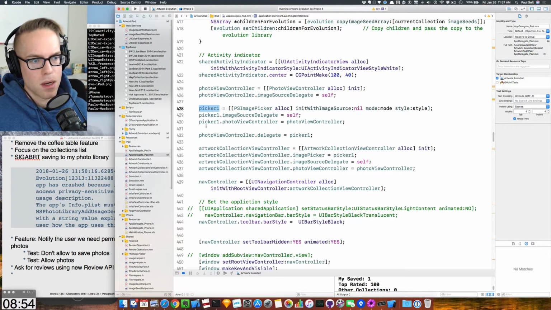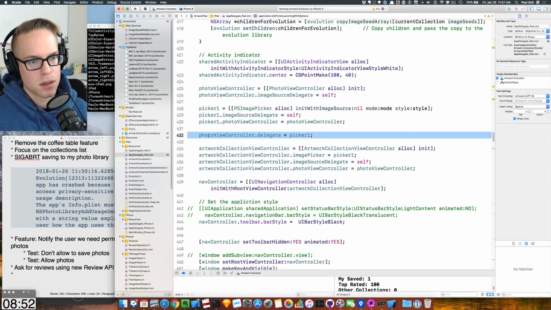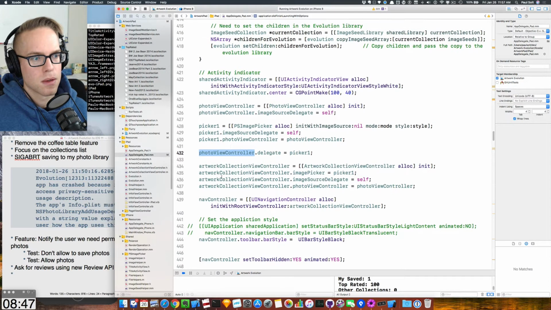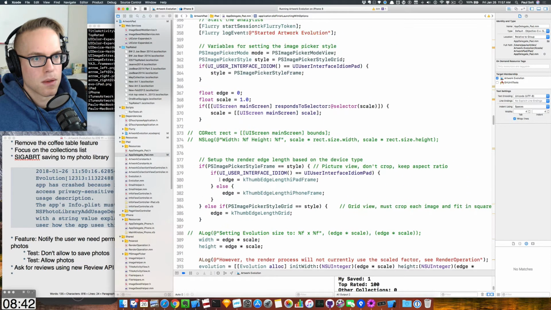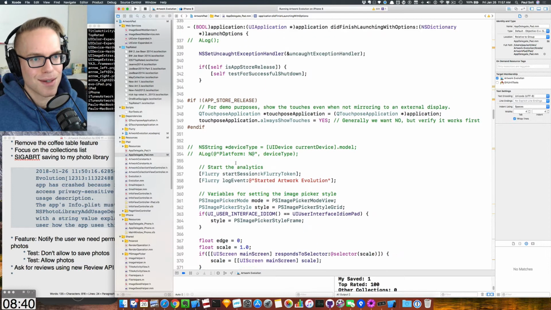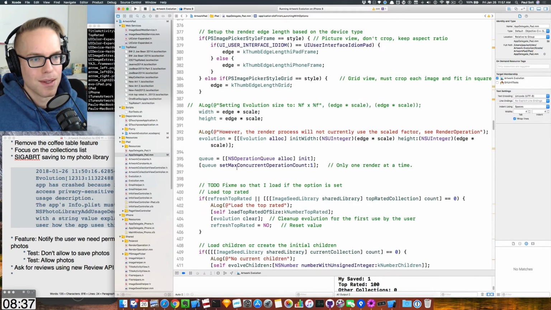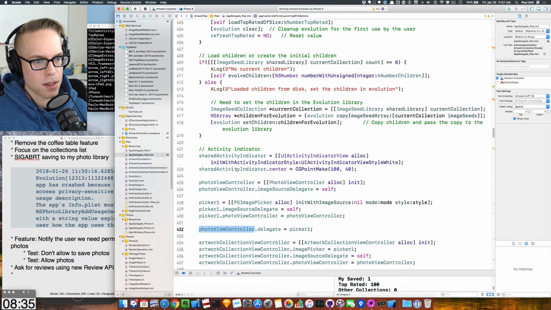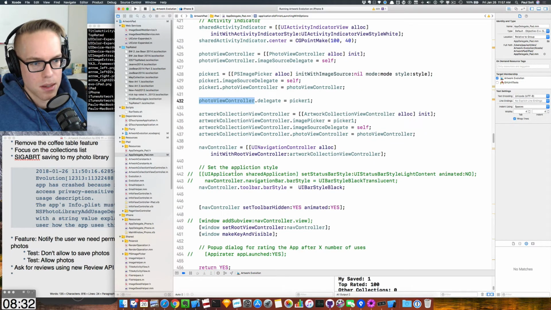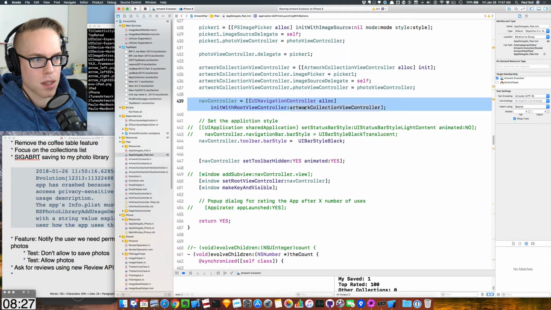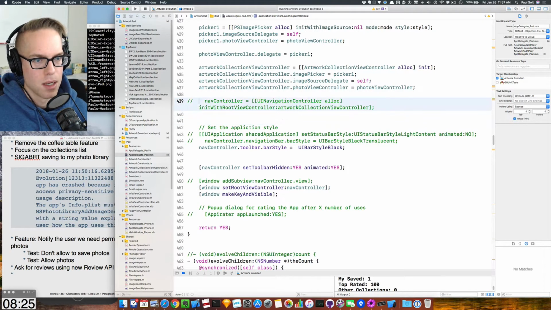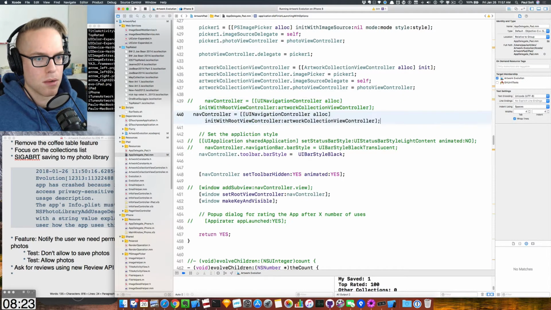So picker one, I believe, is what I want for the photo view controller. And this is Objective-C code, so this is a little old. It's a little messy. I didn't clean it up as I probably would if I was writing it again. I'm going to just get rid of this line. So let's comment this out. A lot of times I'll comment out a line, maybe I'll copy it and write it again, and then when I have something working, I'll get rid of it.